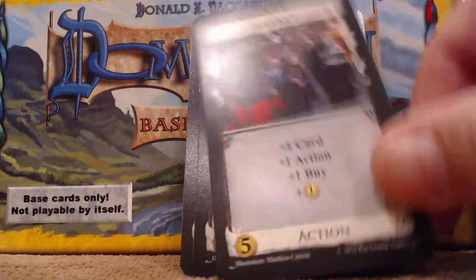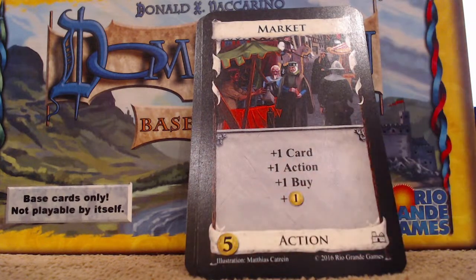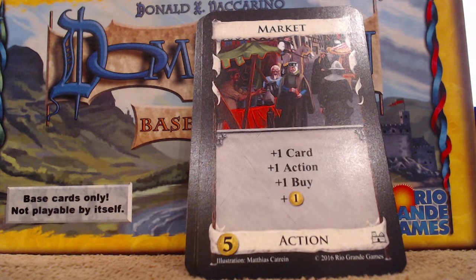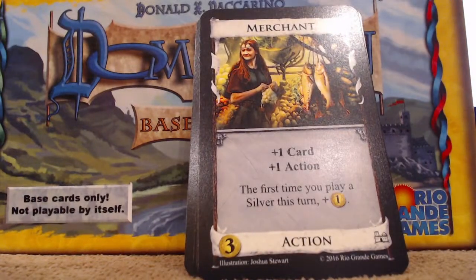So that's the library. Market gives you plus one card, plus one action, plus one buy, plus one money, costs five, and it's an action card. Gives you one of everything: a card, an action, a buy, and money. So pretty well-rounded card. The merchant gives you plus one card, plus one action.